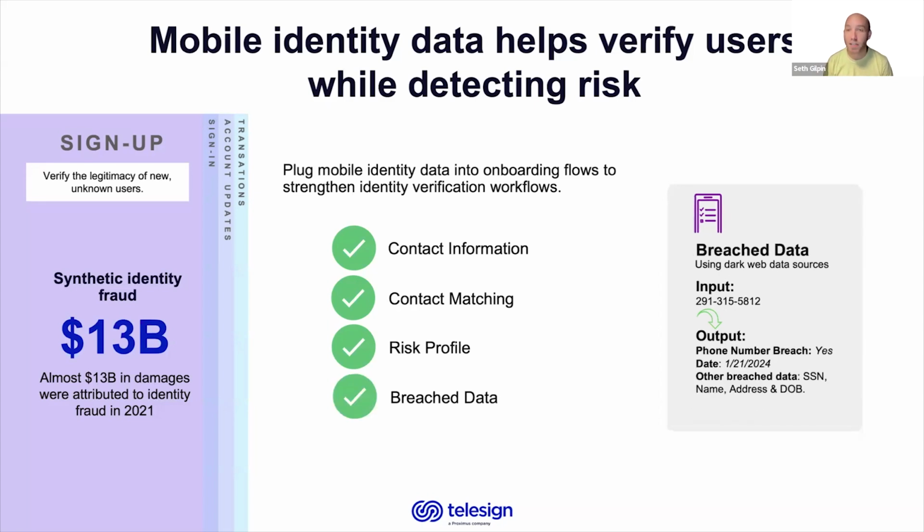And lastly, we have our breach data product that tells you if and when a phone number was found in a recent data breach. We deliver a timestamp of when that was, and we list out all of the other PII information that was found in that data breach as well.